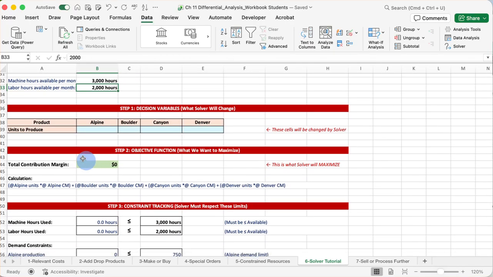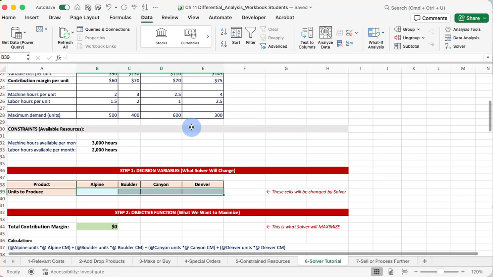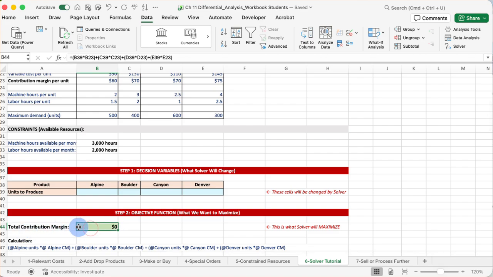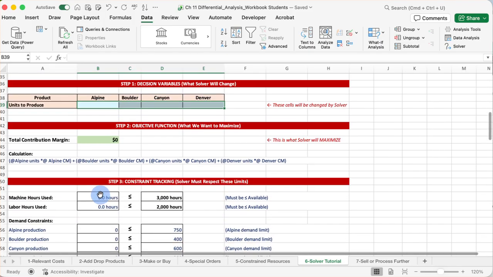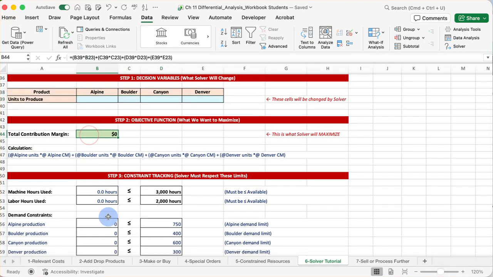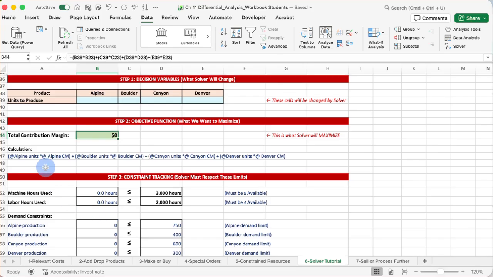We are going to tell Excel to use the solver tool to optimize our contribution margin, which is down here in B44, by determining how many units we should produce of each of our 4 products. These are the cells that solver is going to change, but down below, the whole template is set up with formulas to help Excel see how to calculate that.